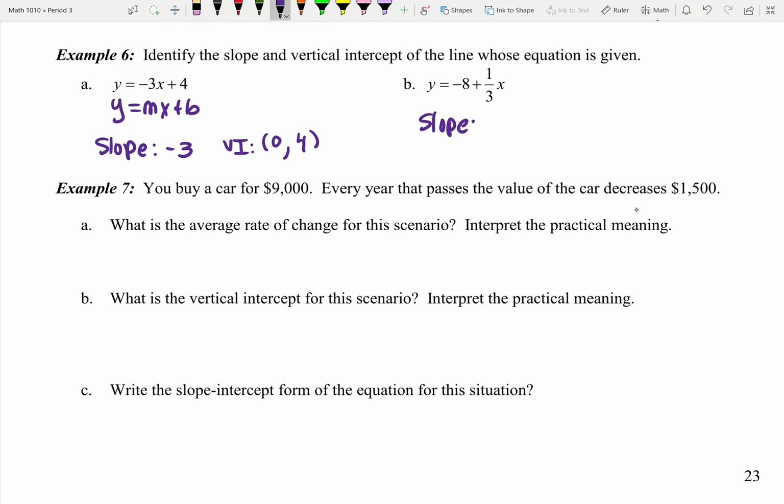Let's do this one. Is it correct that the slope is -8? Is that correct? No, the slope is in front of the x, so this is in a mixed up order. It's okay. The slope is 1/3. Guys, listen for 2 seconds. Everybody just listen to this. Vertical is this. This is y. So if I'm looking for the vertical intercept, the other variable, which is the x, has to be 0. Make sure you understand that. 0, everybody tell me, what is it? -8. Wonderful. Okay. Example 7.